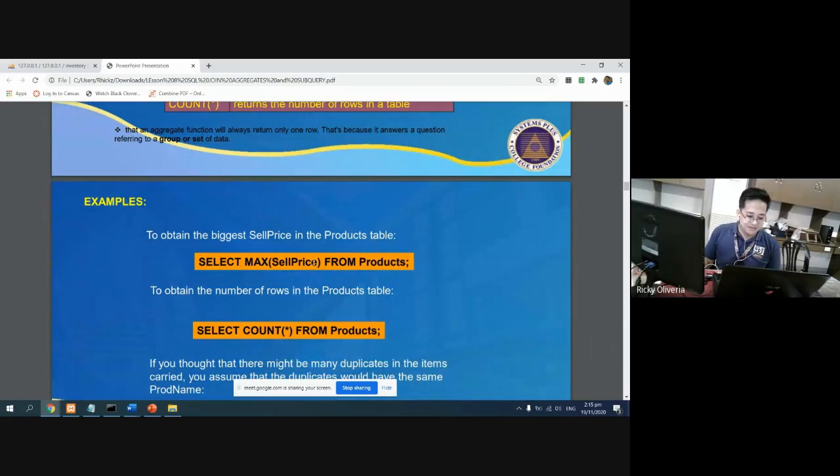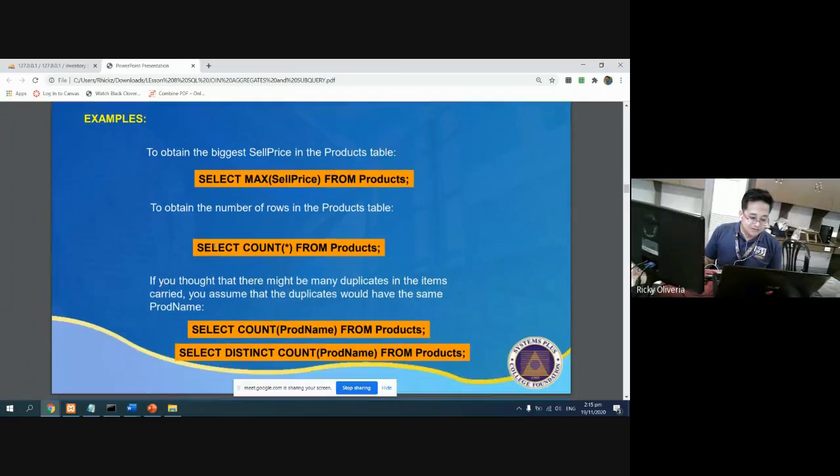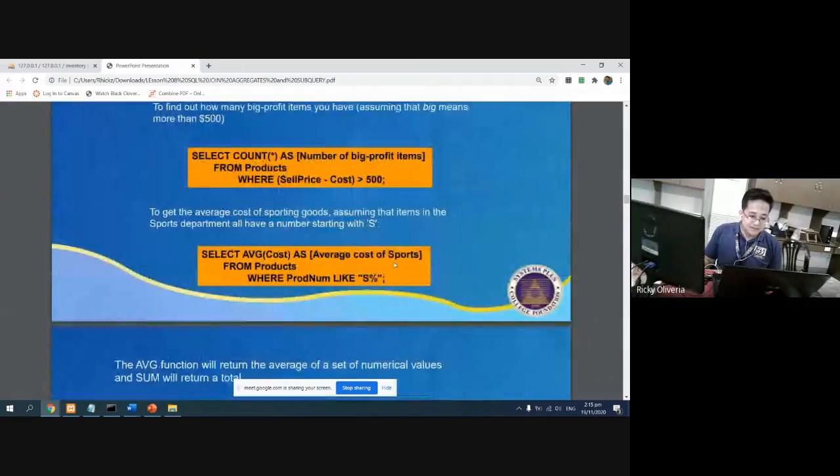So select max, sell price from the table. This is your field name. Select count asterisk from products. Same idea, this is easy.